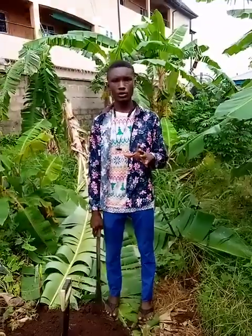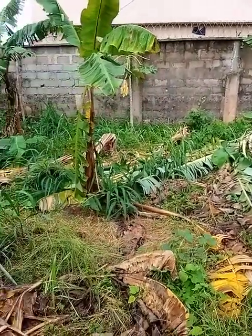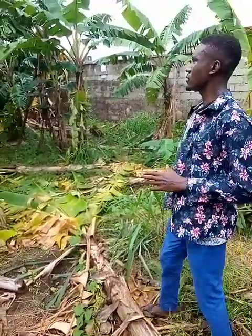I just want to show you a brief on the natural disasters we have been facing in this rainy season. As you can see, this is the farm. Many of the plantains here have been affected by wind and most of them have gone down. So you can see them — take a look. This morning I want to show you most of the things you can likely do in such a period when you discover this kind of thing. It's a very big loss to many farmers, and most people don't really know what to do.